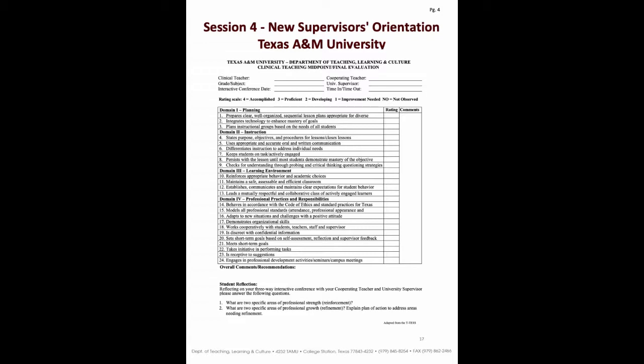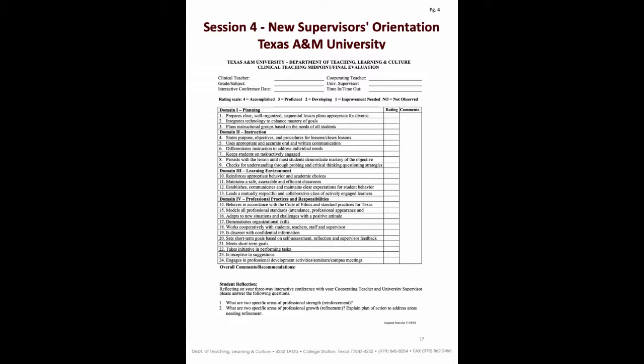Once the midpoint conference is complete, and again later when the final conference is complete, you and the cooperating teacher each go online using the links provided by the Office of Field Experiences and enter the numbers you each have on your form. To repeat, the university supervisor and cooperating teachers do separately enter their numbers online after the midpoint conference and again after the final conference. After the final conference, the university supervisor and cooperating teachers do one more thing. A recommendation for standard certification must be submitted in the CEHD data portal.